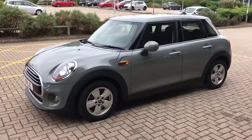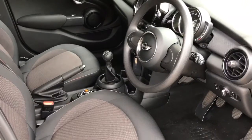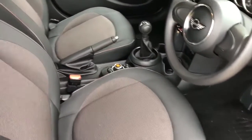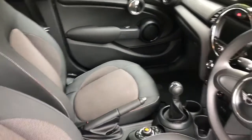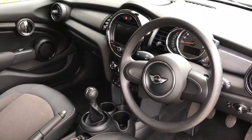Now that we've done a full circle of it you can see that it's in lovely condition the whole way around. Just briefly before we climb in, the interior from this exterior point of view — the seats are as good as new. There's plenty to run through on the dashboard so let's hop in and do that now.